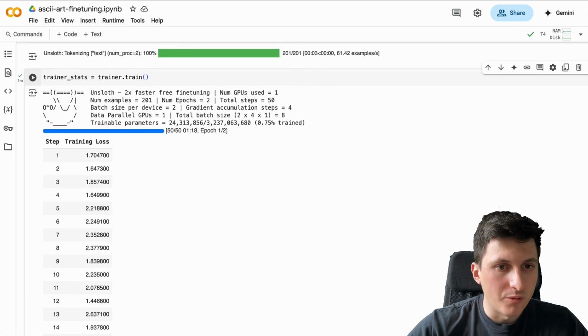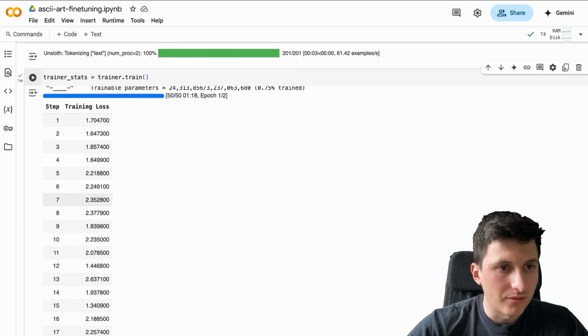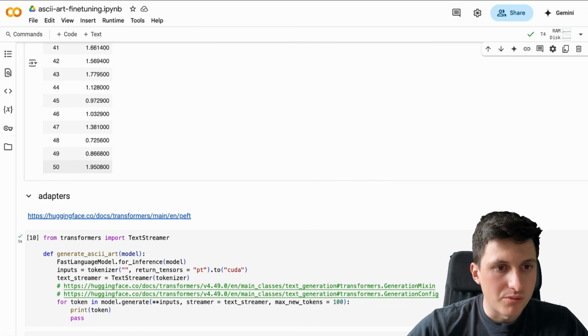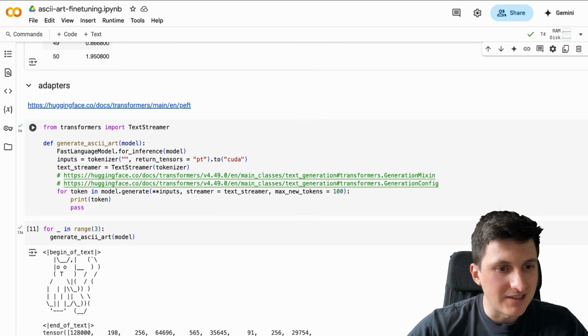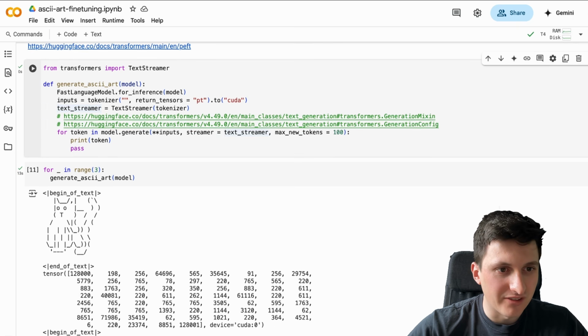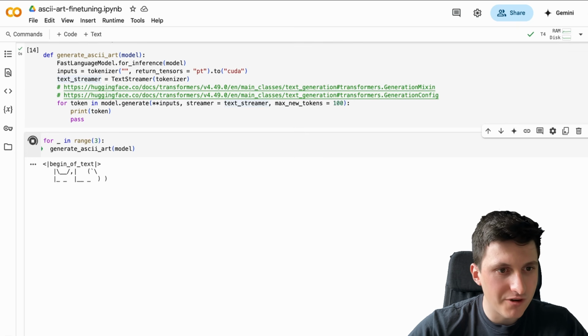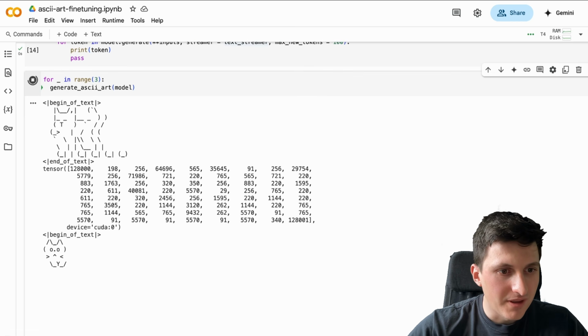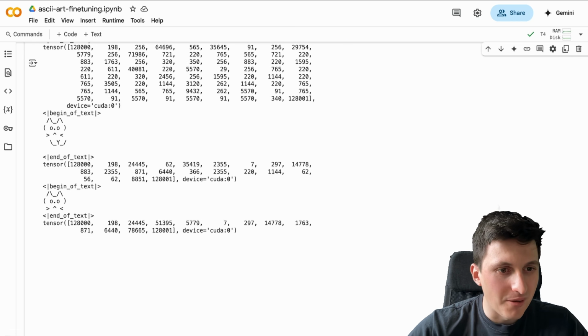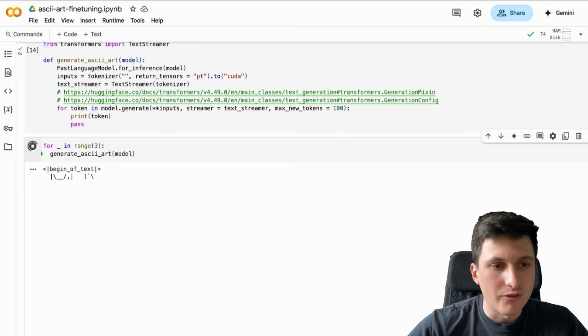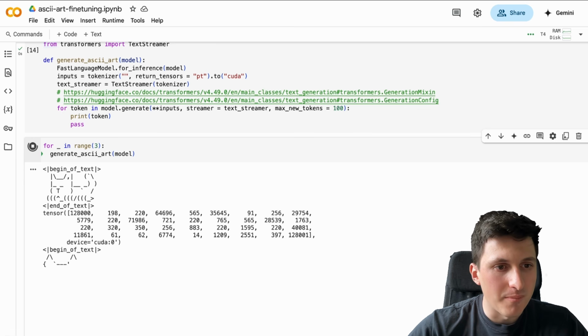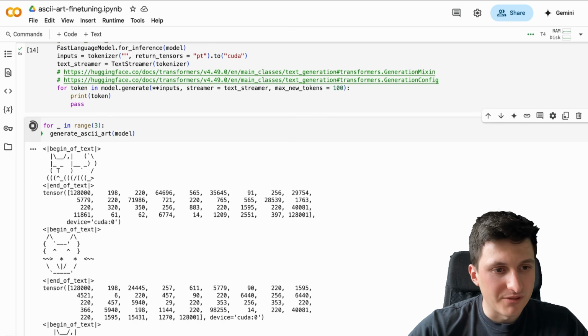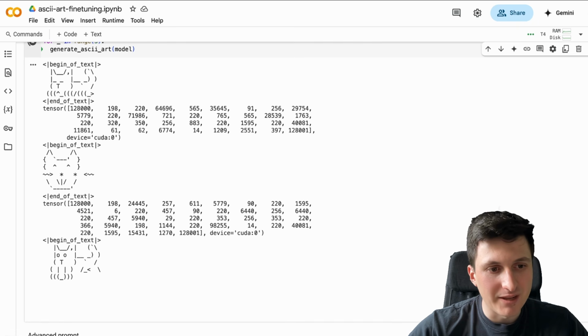Okay, we trained on 2 more epochs, which brought the loss down a bit more. Let's see if the ASCII generation starts to resemble our training set even further. Okay, it seems the model has improved a bit. Of course, it still isn't perfect, but you can see the results are getting better.